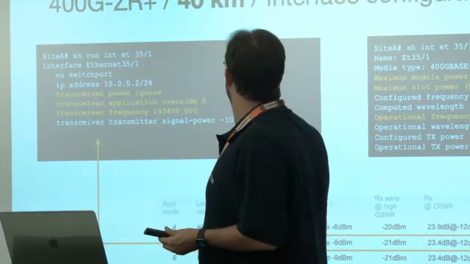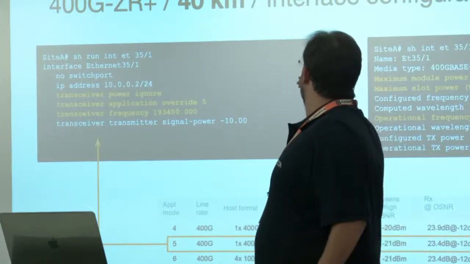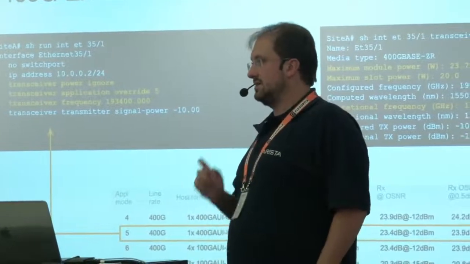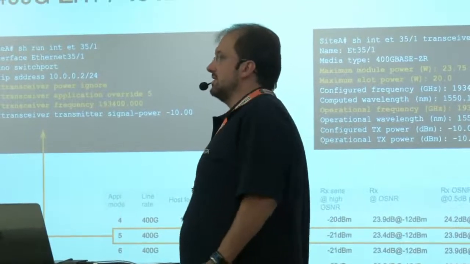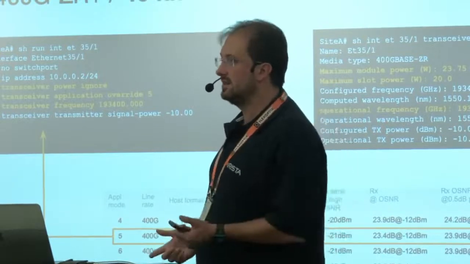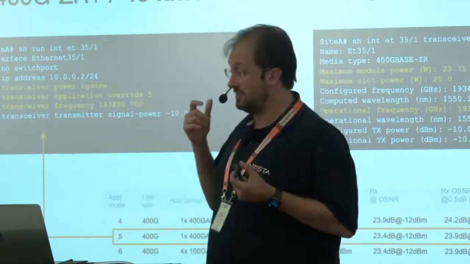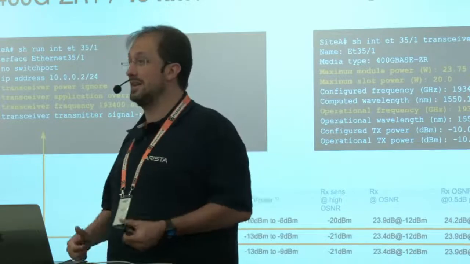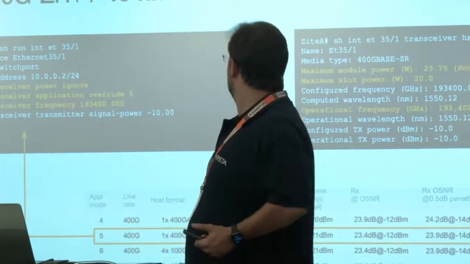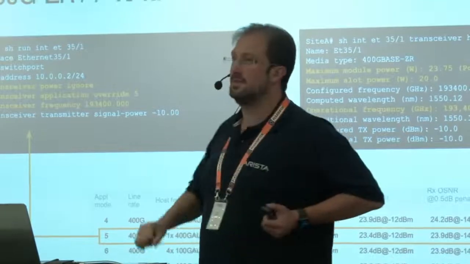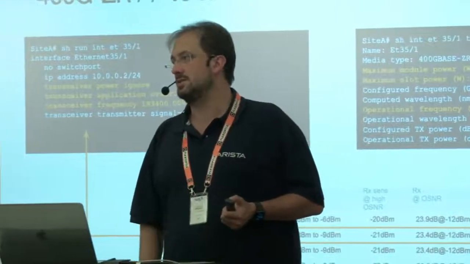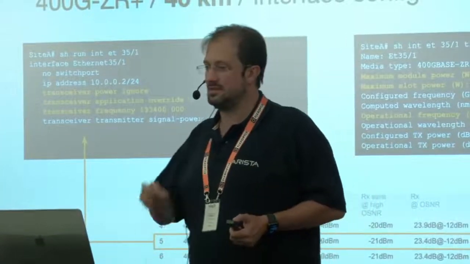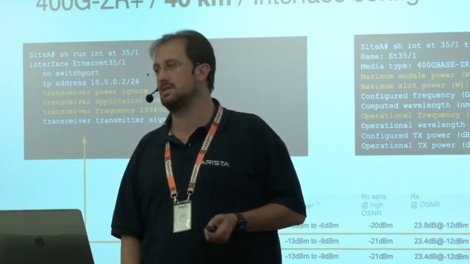One thing to mention here, and this is probably a bit Arista specific, might apply to other vendors as well: keep in mind the power budget your switch has available for each port. We're not talking about those 3-watt optics anymore we had in the past. We're talking about if you put every single optic in a switch or a router, the optics might eat up more power than everything else on the system. This optic in this case wanted to draw 23.75 watts. The switch was certified for 20 watts, so we actually had to do a safety override. This is something you should always check with your vendor before, as this can damage the switch.